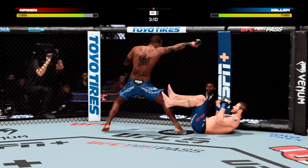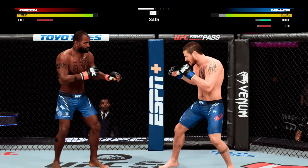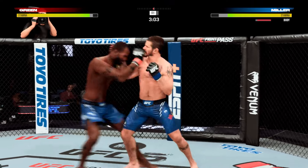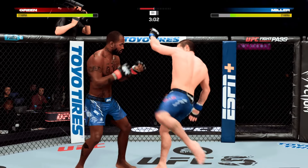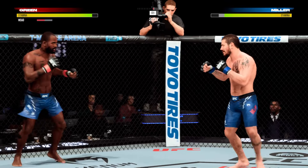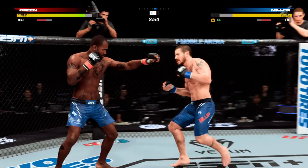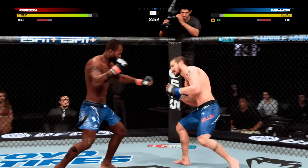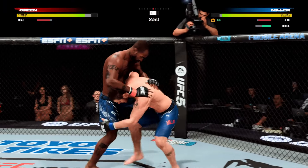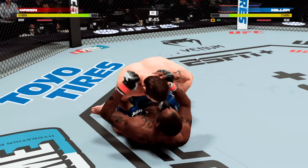He said he was ready for everything that would be thrown at him, and in that position he showed and proved it. He'll engage in a single collar tie, trying to do damage with the kick — that's a miss. They're standing right in front of each other. That opened up a cut around his eye area. He hasn't moved his head well; he was taking shots too clean, and now a cut has opened up.